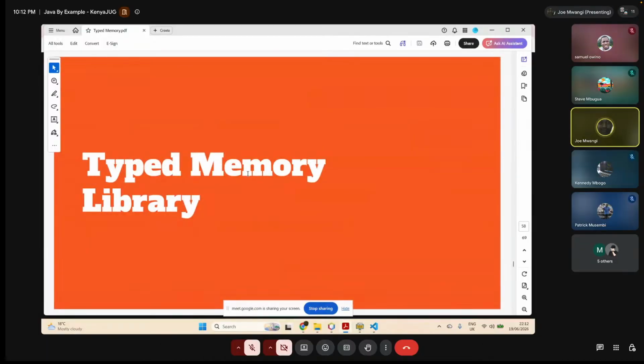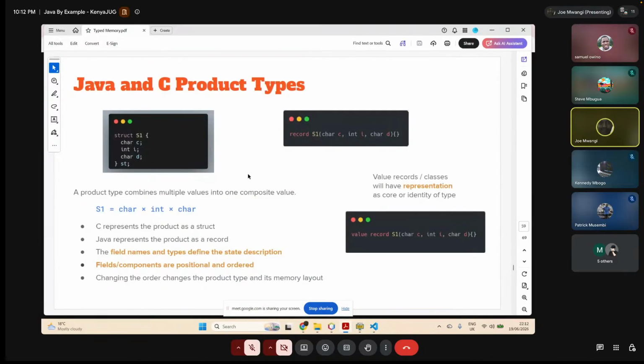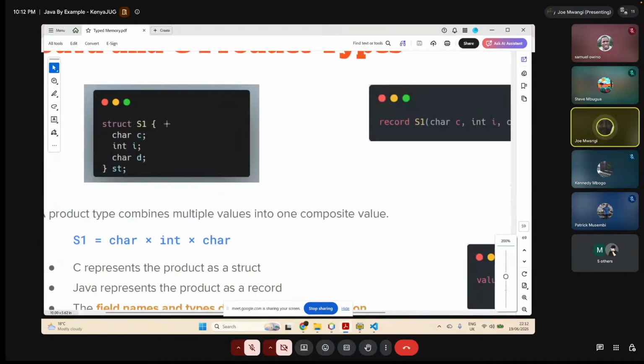So typed memory. It's all about types. For example, a struct is a product type, so it's a char times int times char. One day I'll do a proper presentation on product types, sum types, and those type system things. If you look here, we have been dealing with S1: char c, int i, char d.